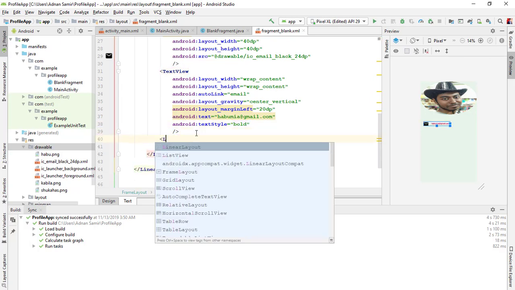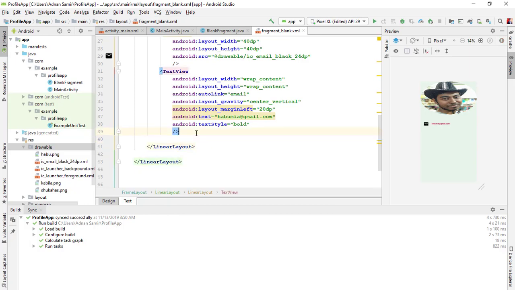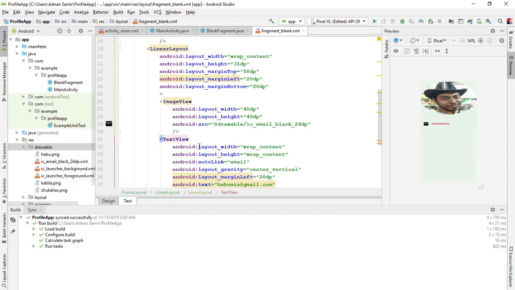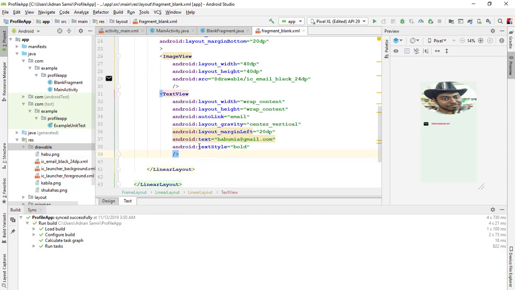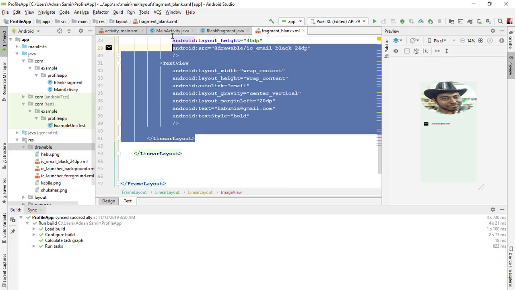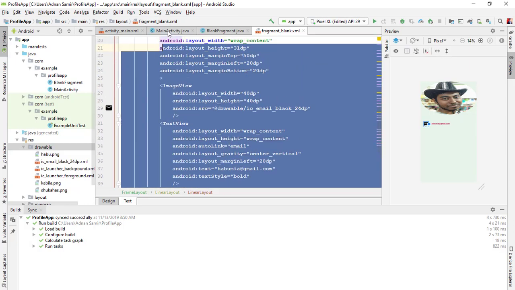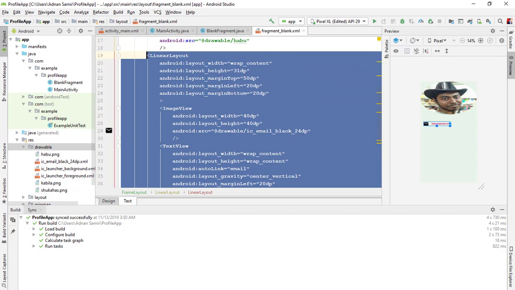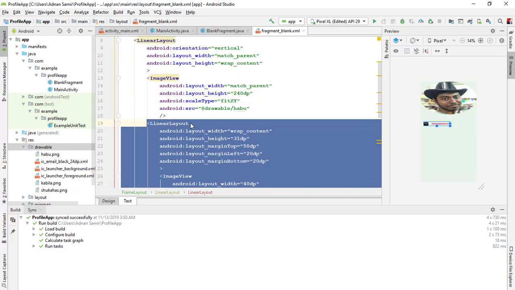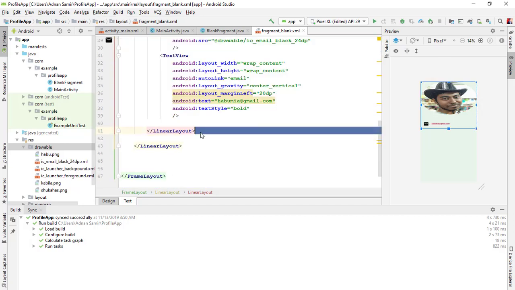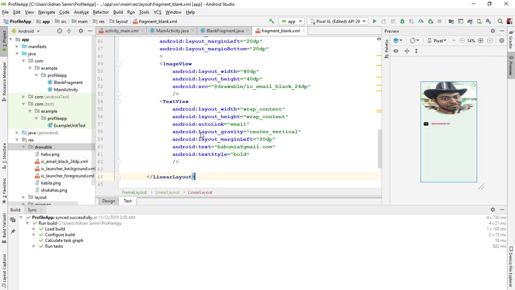Okay, we just use another linear layout. Copy and just paste in here.